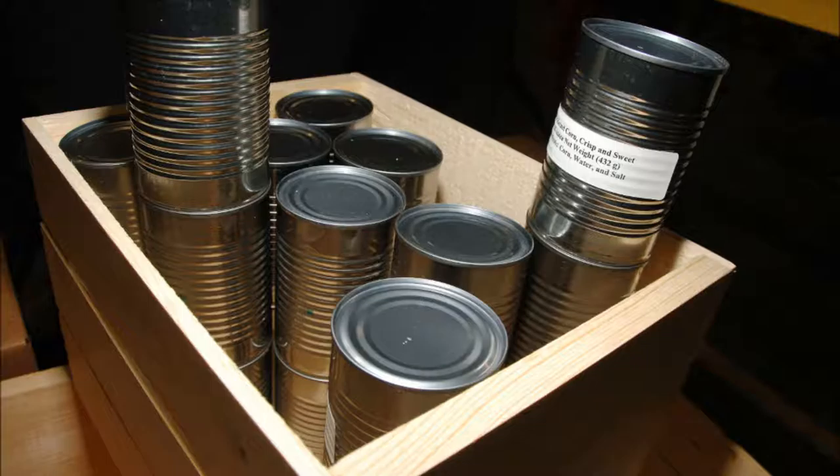We have a pressure canner, but I don't know when the last time the gauge was checked. Most of the counties — Morton County, Burley County, McLean County — your NDSU Extension Office has verification tools to make sure that your pressure canner gauge is accurate. There are two types of pressure canners: weighted gauge and dial gauge. If you have the dial, you need to check it once a year to make sure that it's accurate. We're going to take a break and then get into how to fly your American flag.